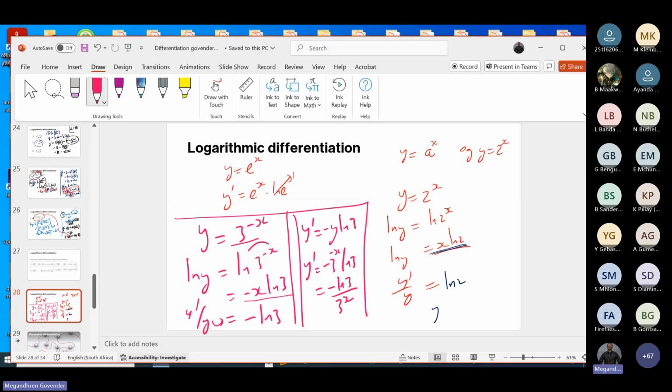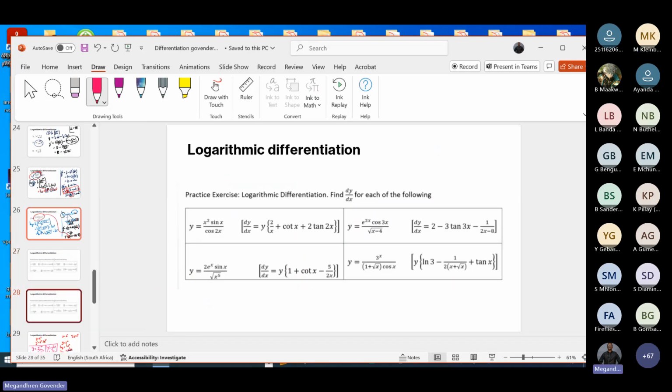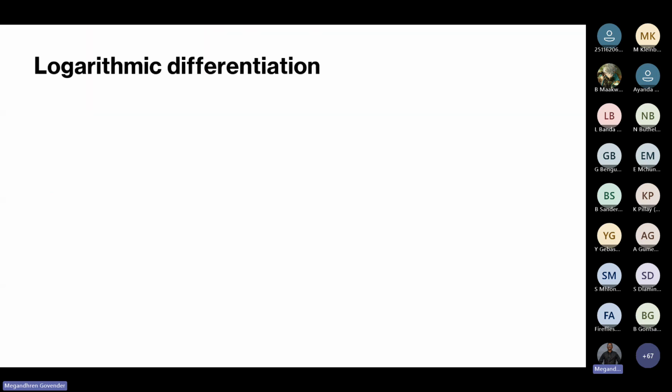Should I write it on a new slide so it looks better? Yes. Yeah, let's do that because I realize now I can simplify that even further. This is beautiful. Watch. Let's keep it general. Why not? Why don't we do this? y equals a to the minus x. How do we differentiate this? We take ln on both sides, and this becomes minus x ln a equals ln y.